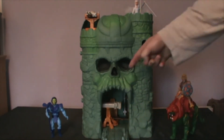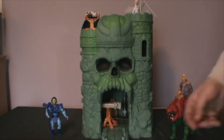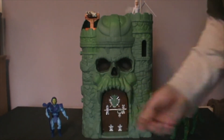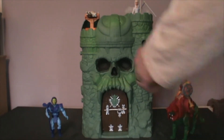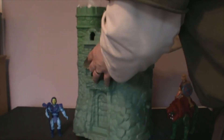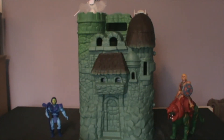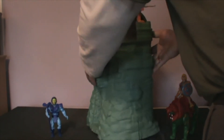You still can't fit He-Man and Battle Cat on the outside there because it's just too big. I'll show you the back quickly — that's the back of it. Not too much detail, but it's got a nice colour to it and more detail than the original. Classic Castle Grayskull. The way you open it is you've got two hooks on the side — plastic hooks — so be careful when you open and close it.